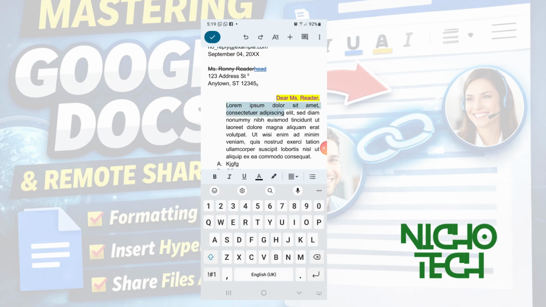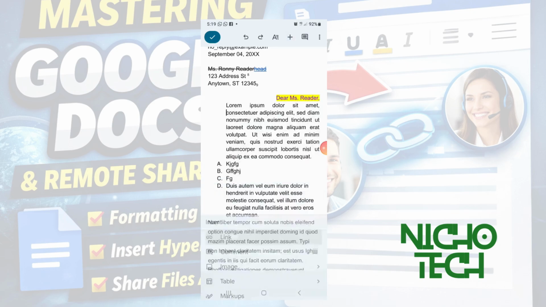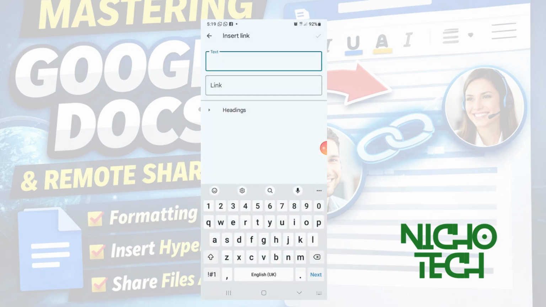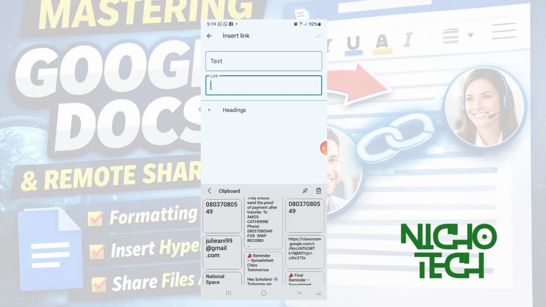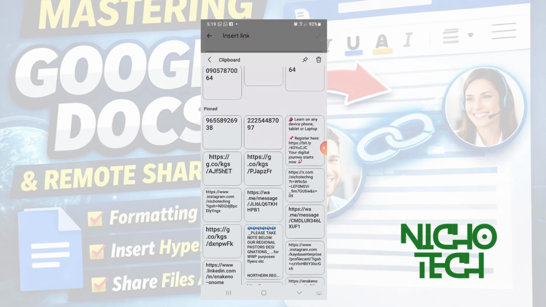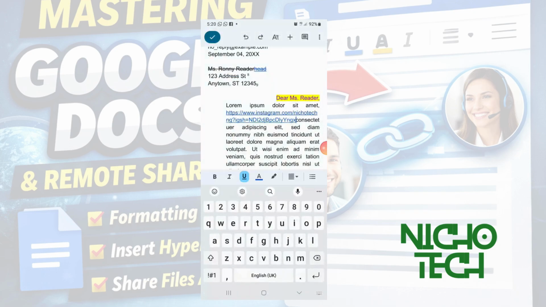So I'll just do it again. If I want to make a link here, I'll just click on the plus. I'll say link. You must always give it a title so that it looks better, so that the link is not all long. Okay, let me press a link without putting a title so that you see how it looks like. And then I'll just go up and I'll click on this link and say okay. Can you see that the link is so long? It doesn't really look nice. So it's always good to add a title.